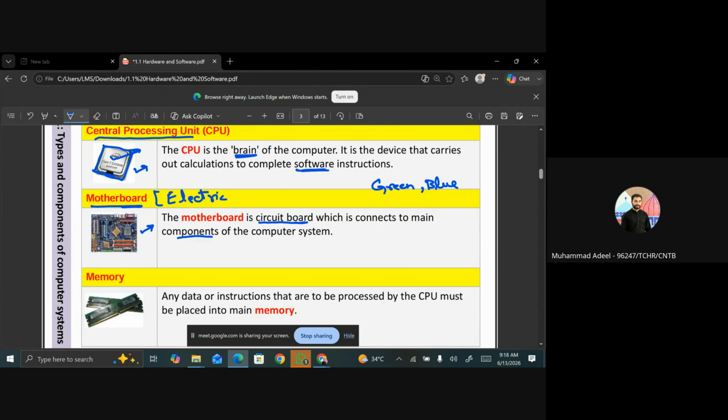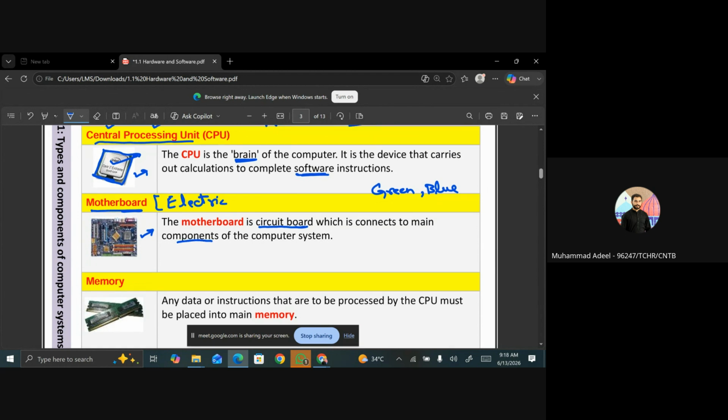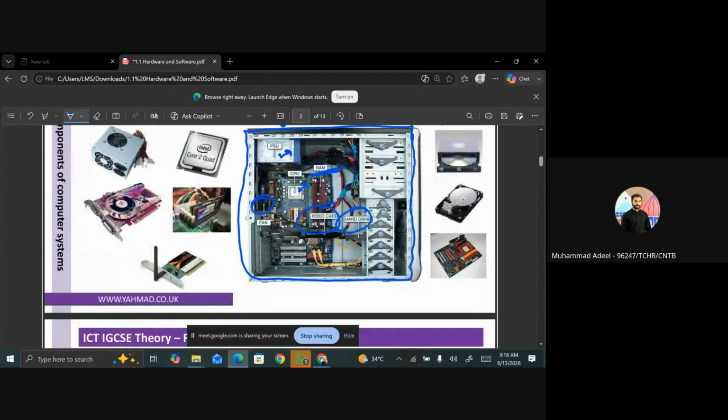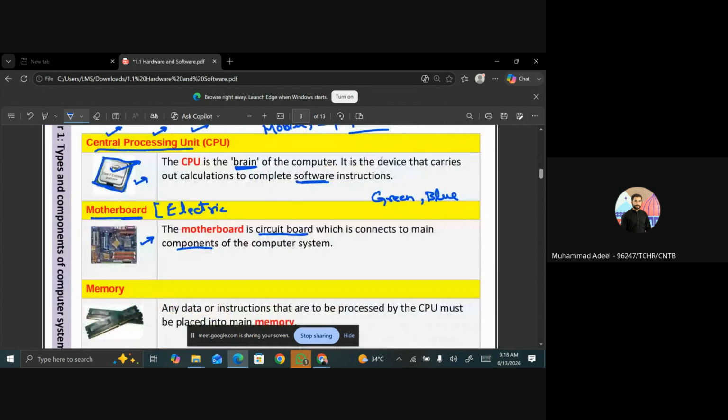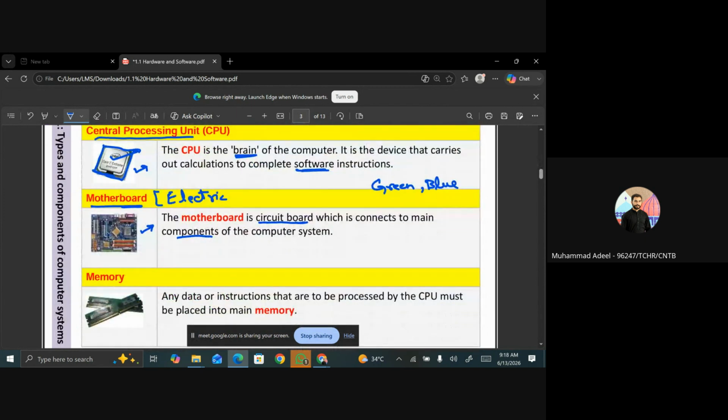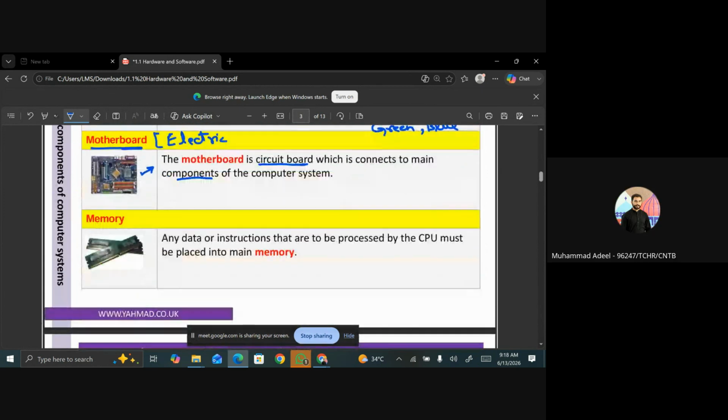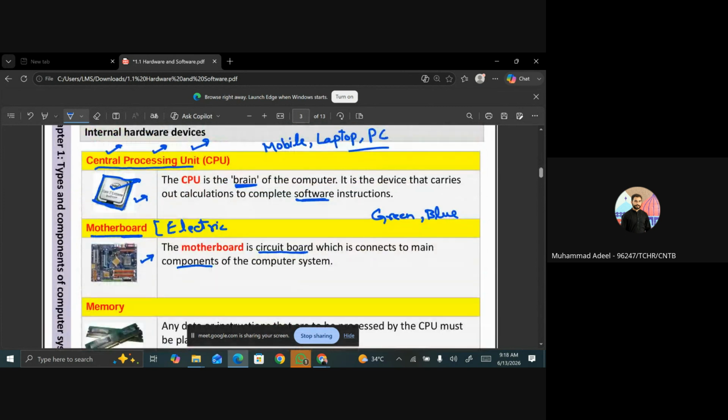If we see the diagram again, this particular device is known as a motherboard. You can see the CPU is also attached over there. We have a fan over there. These are the RAM where we attach that. The hard disk is also attached over there. So all the components of the computer are firstly attached to the motherboard and then they start working. I hope you understood about the hardware, about the CPU, about the motherboard.